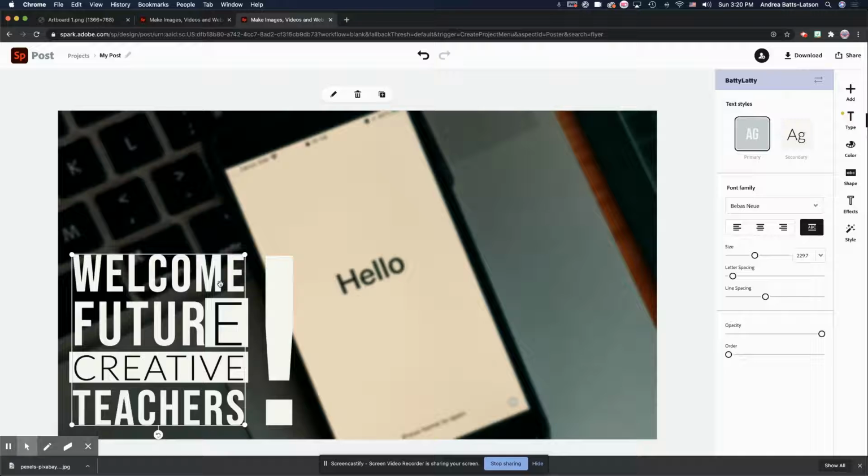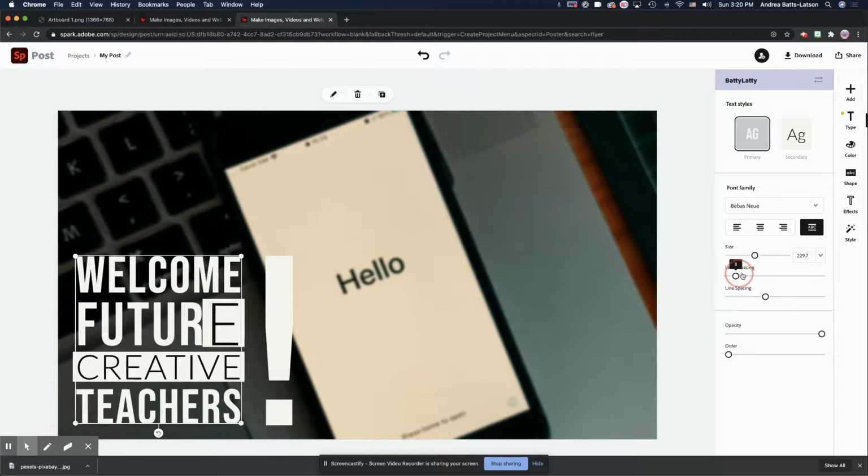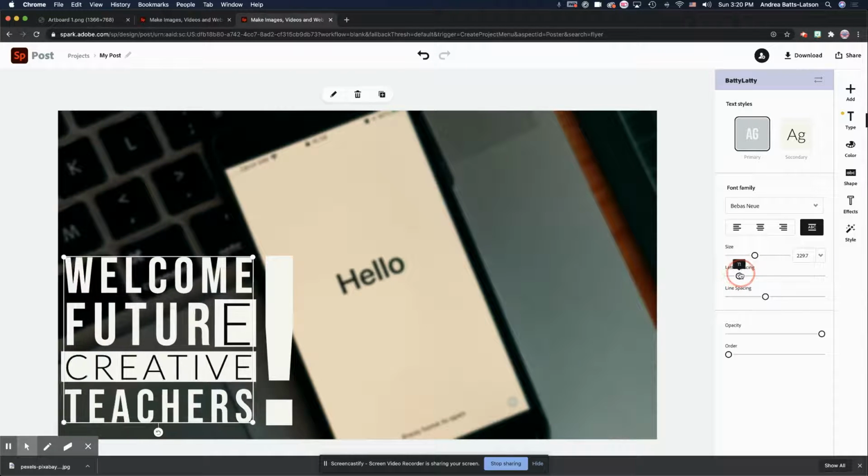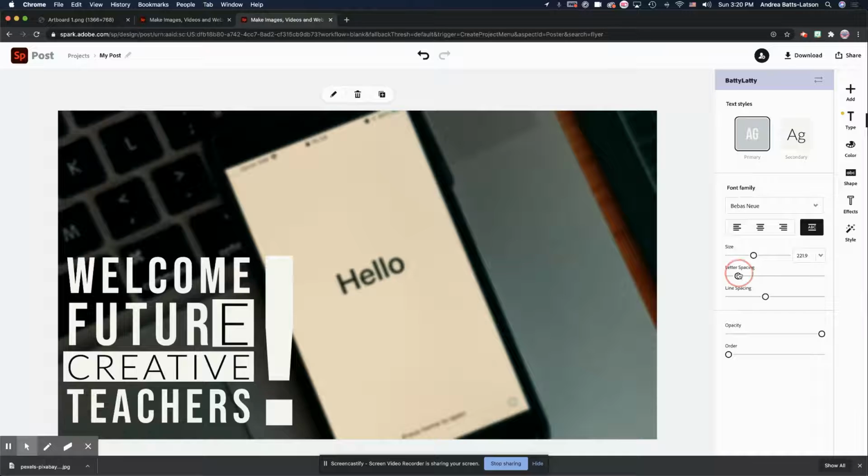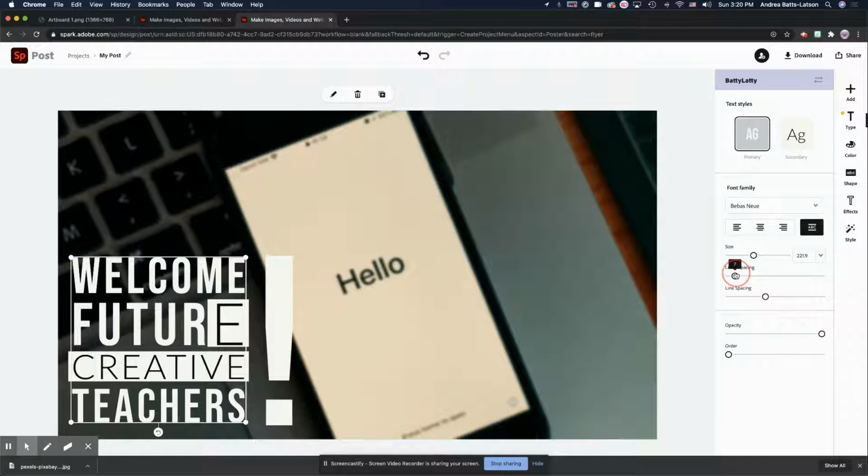And then maybe I'm not happy with the way that the letters are spacing or the size. But notice all I did was click on it and it brought up the context sensitive menu, right? So let's say I want to change the letter spacing. I actually like what the letter spacing is right now, but just know that I can change it to bring it out, or I can change it to bring it in some if I like. I want a little bit closer. Maybe there. 7 is good.